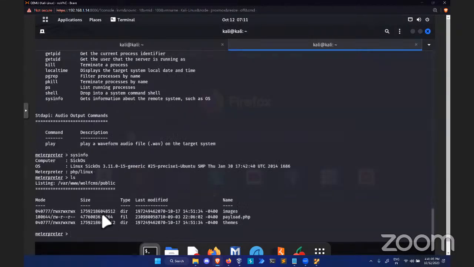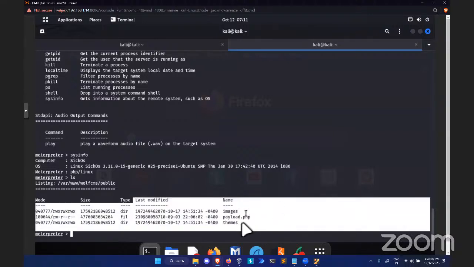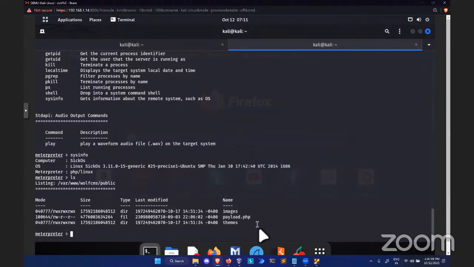I do ls. I can see the files in there. Payload.php is also there. Now, if I'm a hacker and I have got the access already, I don't want the developer to ever know that there was a payload, because as soon as the developer starts the forensics, he will see my payload.php there.